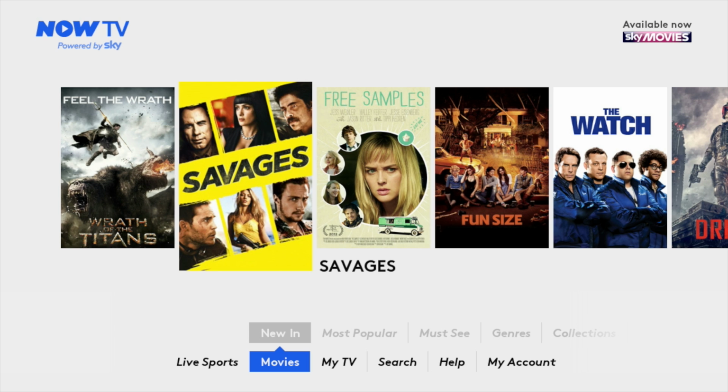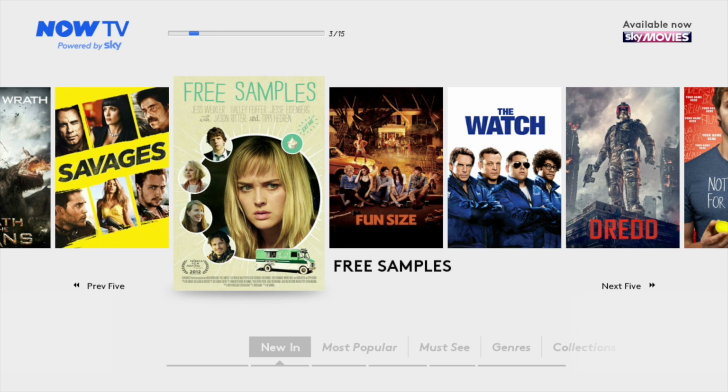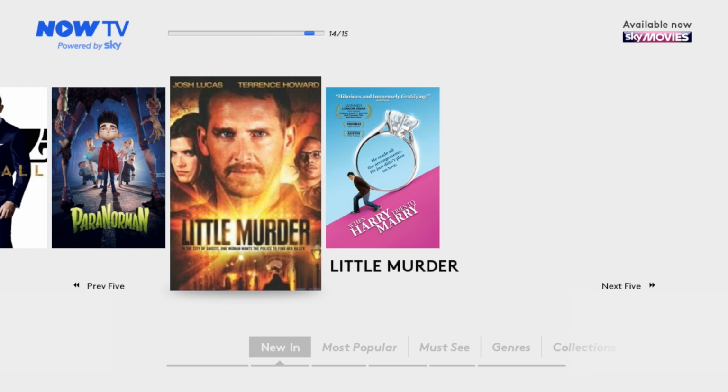Now the Movies tab lets you select between some categories again. So we've got New In, Most Popular, Must See, Genres and Collections. We can also just scroll through the thumbnails up the top. And we can either do them one by one, or we can skip through 5 at a time using the skip button on the remote. And there's plenty to choose from. It's a really good selection. So I don't think you'll be disappointed with the selection.